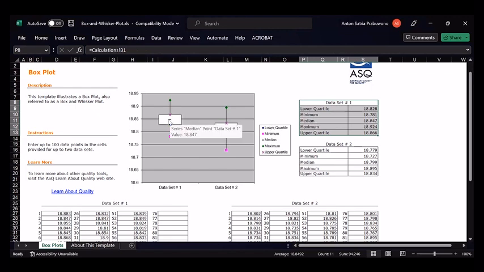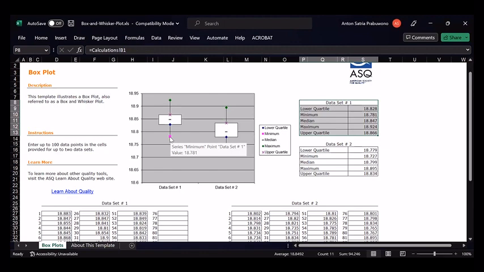This is the median point, right? And then this is the lower quartile at the bottom and the upper quartile on the top, and then the minimum, this is the minimum point here.